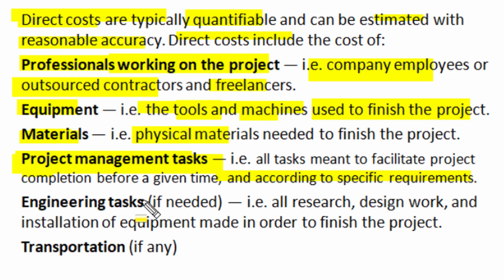Similarly, engineering tasks which are required for research, design work, or installation of equipment in order to finish the project are engineering tasks, and the cost of engineering tasks on a particular project is also a direct cost. Similarly, freight and transportation for material or equipment handling is also termed a direct cost on the project.